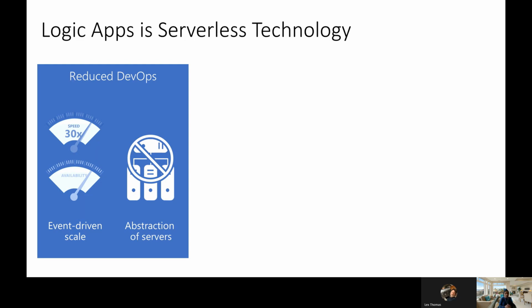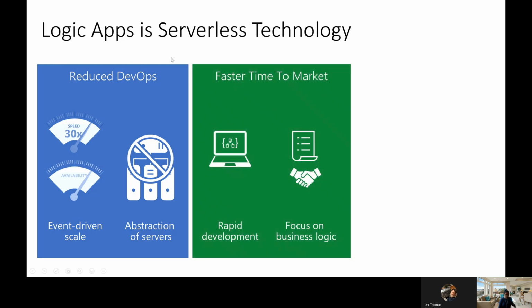And when you think about DevOps, right, the event-driven scale is very low. What I mean by this is it gives you less DevOps to worry about. You are just worrying about the service itself. It gives you the ability to bring your own APIs into the Logic App and use them as a standard connector for building your integration solution. So it's scalable and it's a very lightweight service. And you will see that in the demos.